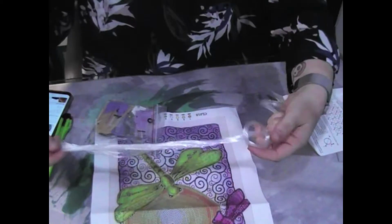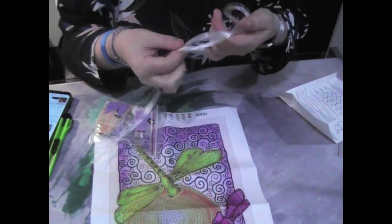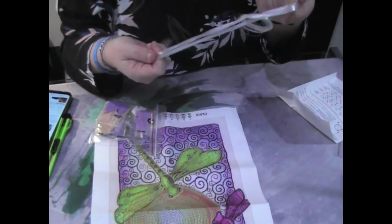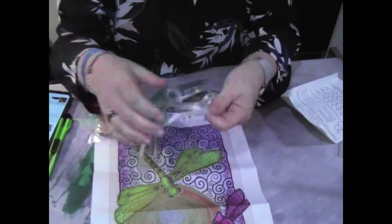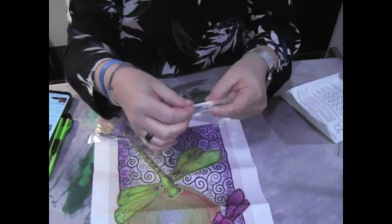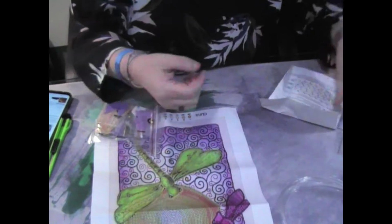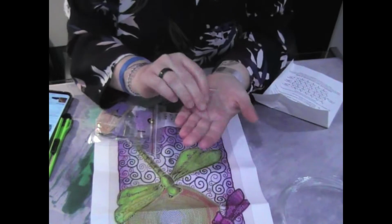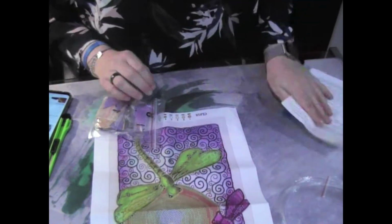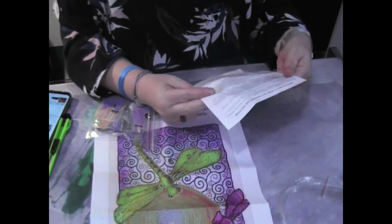So I've got a lot of, what would you call this? It looks like gut, because it's plastic. It's not nylon, so to speak. It's not thread. Don't know. Okay, you get 2 needles in the kit. What else is in here? Okay. Instructions in a different language.